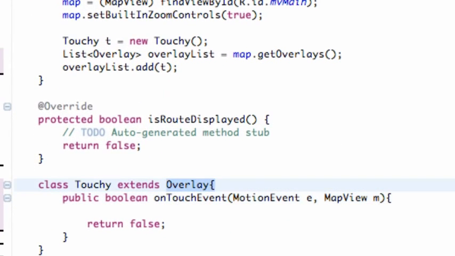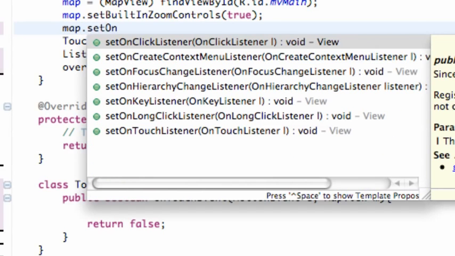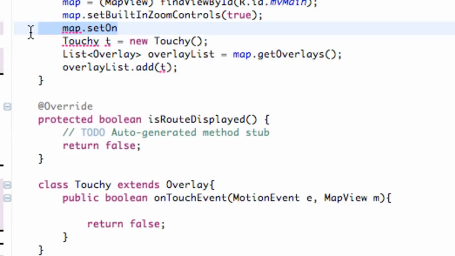And one of the questions that you guys might be asking is, hey, can I just do something like map.setOnClickListener and then create a click method or set a touch method? The problem is, again, like I told you guys in the last tutorial, the map is already handling so much stuff that when we try to add a click listener, it's not going to properly work. So that's again why we want to use an overlay class to handle some of those events.